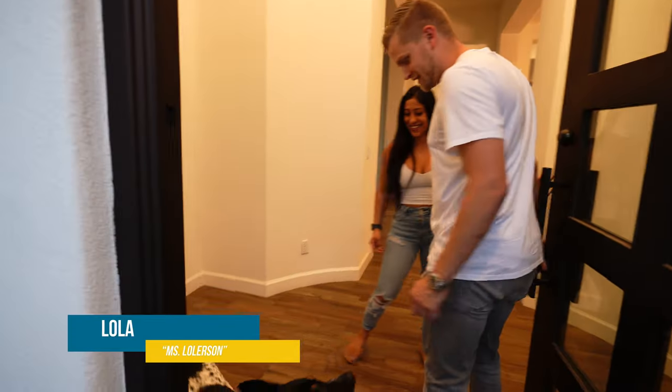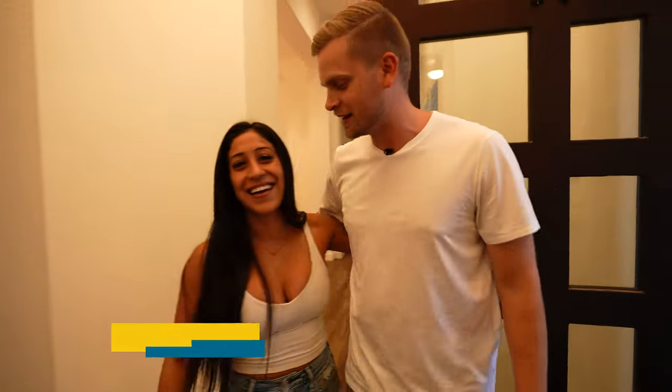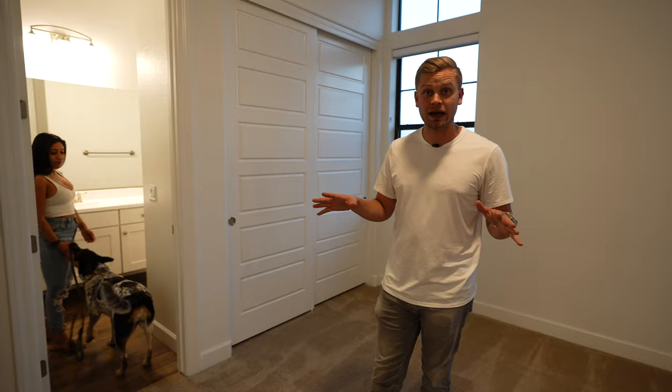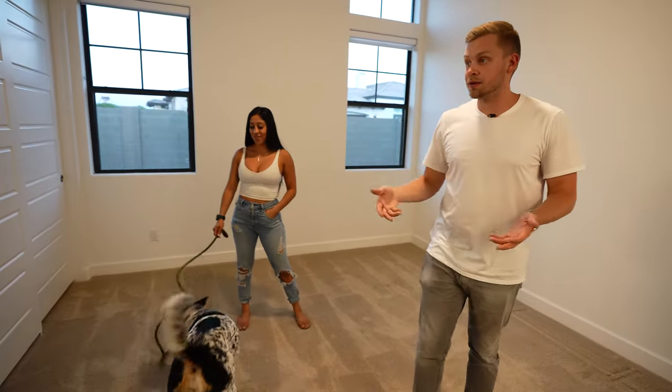This is Lola and my beautiful girlfriend Hiel. This room off to the side is going to be my office. We're redoing the flooring everywhere throughout the house — we got a really nice engineered wood going in throughout. This room has its own closet and full bathroom as well. We'll be getting work done to the bathrooms over time too.